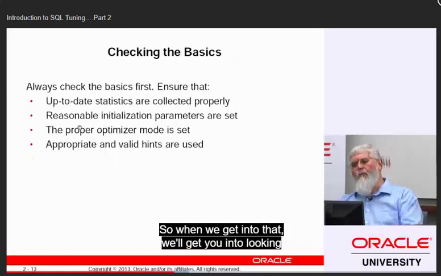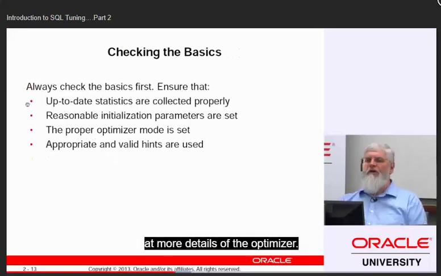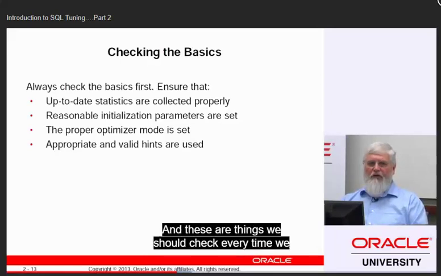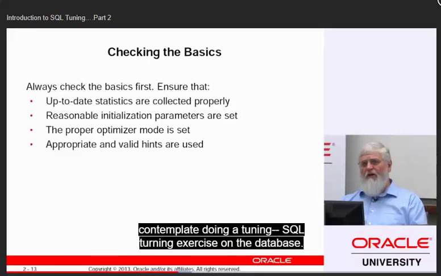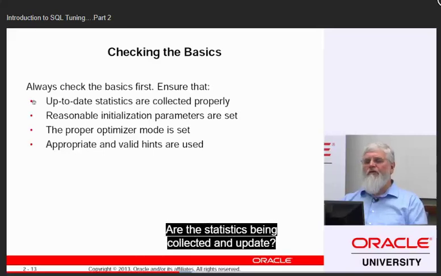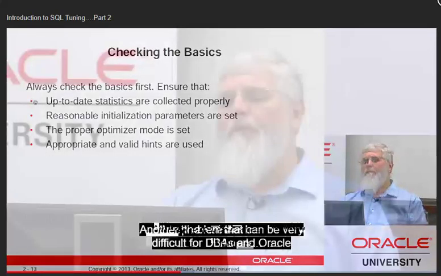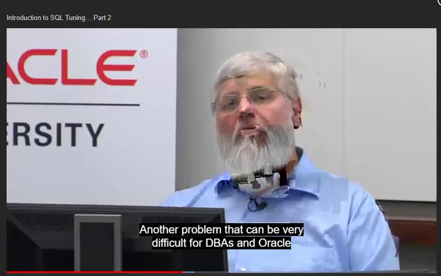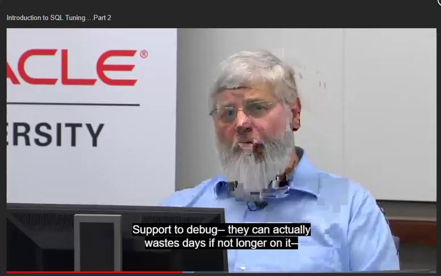And these are things we should check every time we contemplate doing a SQL tuning exercise on the database. Are the statistics being collected and up to date, and are they appropriate for the database? Another problem that can be very difficult for DBAs and Oracle support to debug, they can actually waste days, if not longer, on it, is making sure that we have reasonable initialization parameters.